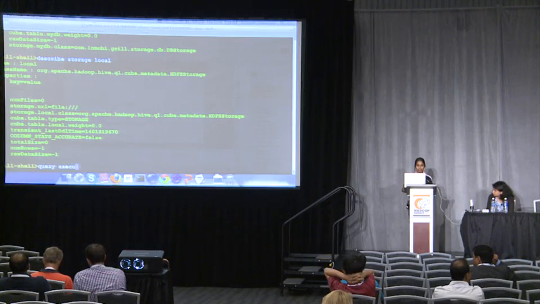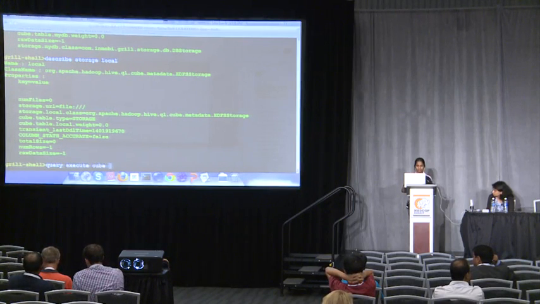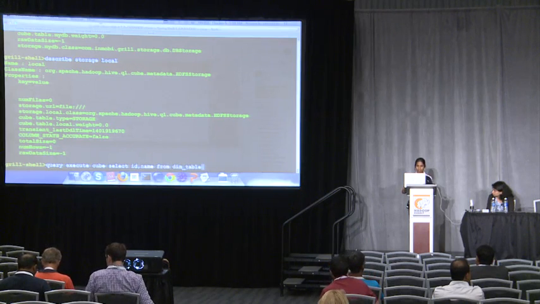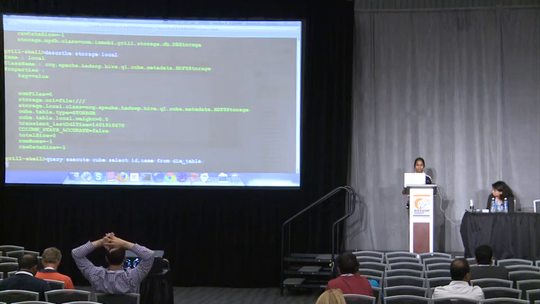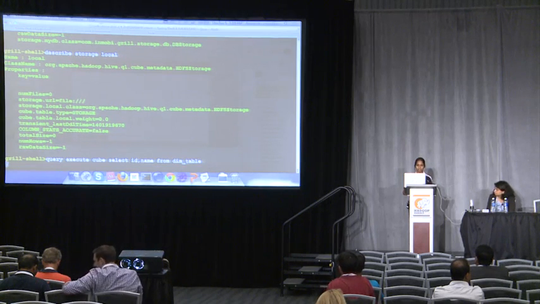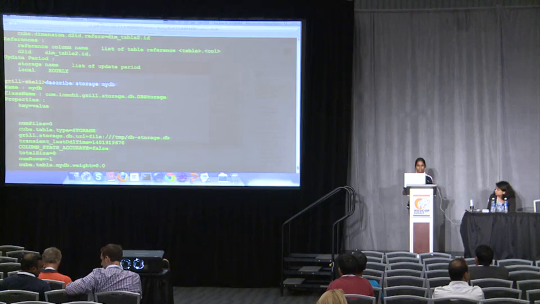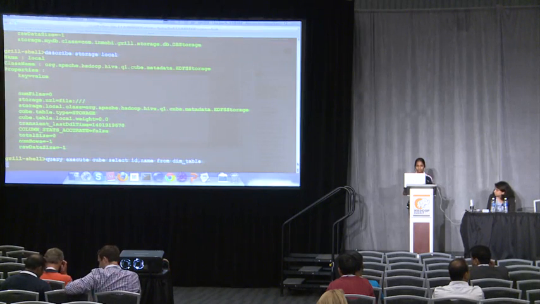So we'll do query execute. We are doing execute on cube select from dim table. Because dim table is present on local, it will be using Hive to execute the query. So it's taking time.